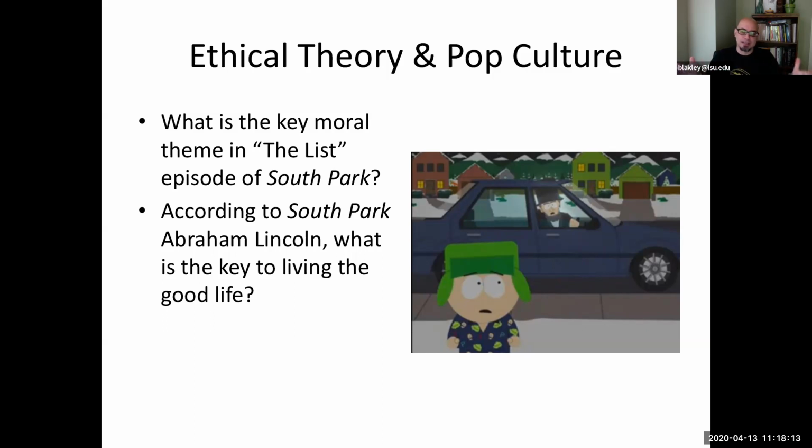But anyway, while he's depressed about being ranked last, South Park does the Ghost of Christmas Past kind of thing with Abraham Lincoln. He comes to visit Kyle. Abraham Lincoln wrote about the virtues and is often reported to have been a very virtuous person, actually. And he comes to try to teach Kyle that what's important in life is not how you're ranked in terms of attractiveness, but what you make of yourself, what you make of your character. And that's the basic idea of virtue ethics.